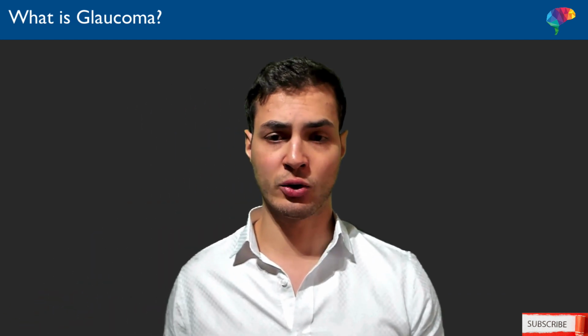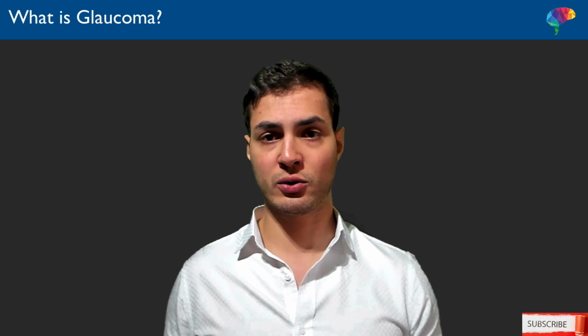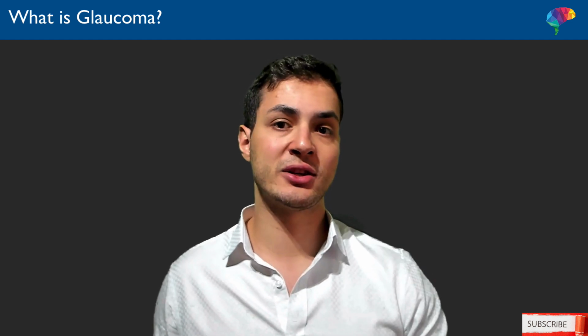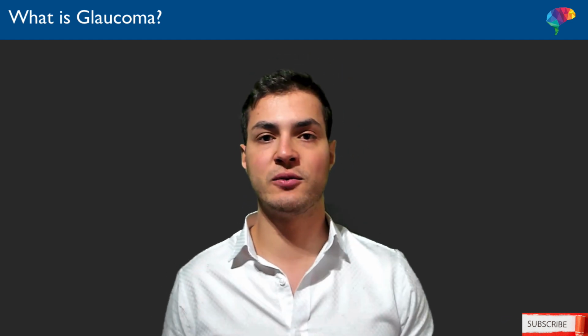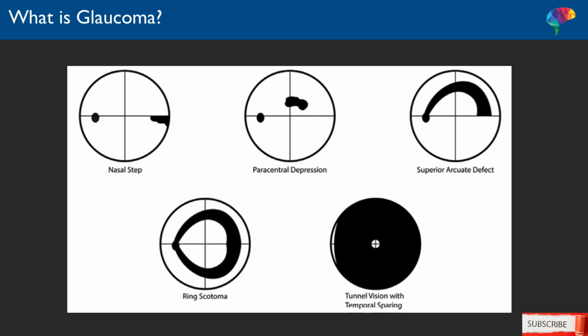This is advanced glaucoma. Now, open-angle glaucoma is a silent disease because it doesn't start off like this. It starts off with simple things like in the diagram here. These are characteristic glaucomatous visual field changes, such as nasal step, such as an arcuate defect, such as a ring scotoma, and finally the tunnel vision, which we got to see earlier.